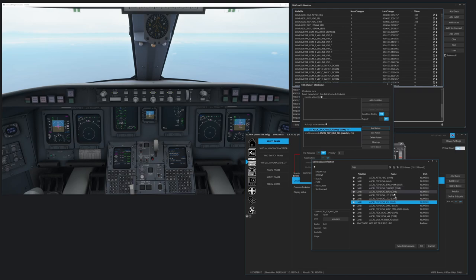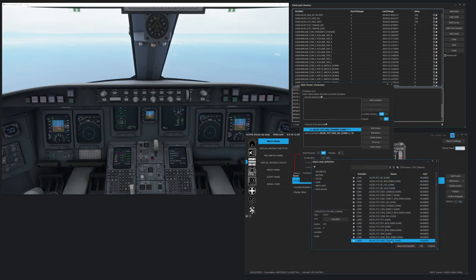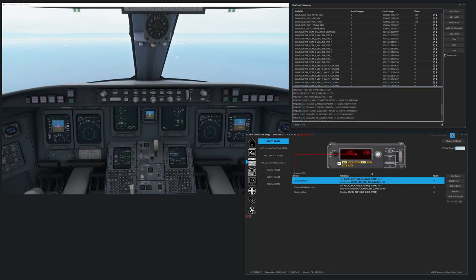So for heading change, all we had to do for it was select it. We went with operation to set the value to one. Then what we're also going to do is we're going to take the selector and we're going to increment it by 10. And that's what you were seeing with all of those little increments. But you want limits because it treats it like a 360 degree revolving encoder and it moves it by 10 each time. So we set our max and min values to 0 and 360 with rollover, so it'll start all over again. And this seems to work perfect for everything.